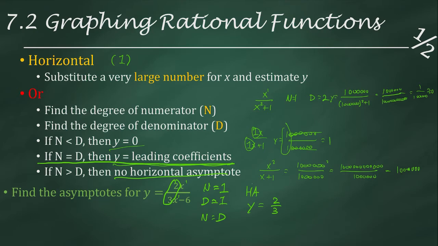So our horizontal asymptote is y equals 2/3. We also need to find our vertical asymptote. The last slide said you take the denominator equal to 0 and solve for x. Divide by 3, and we got x equals 2. So a vertical asymptote is at x equals 2. Horizontal asymptote is y equals 2/3. Notice those are both equations, x equals or y equals. That's because they're lines. They need to be written as equations of lines.